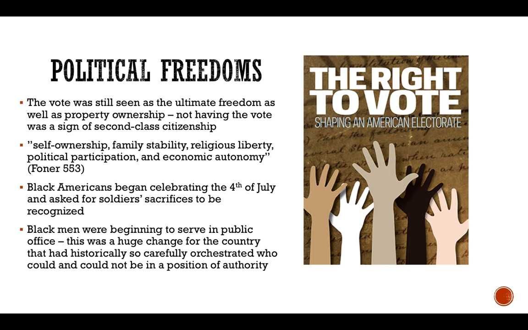Black men were beginning to serve in office, as we noted before, and this was a huge change. So it didn't go swimmingly at this point, you could say. It had been so long, a couple centuries, that people had this hierarchy set up, and by obliterating it and allowing people to go into office, some people weren't able to deal with that in an appropriate way and threatened violence or committed violence against those who decided to participate in the political realm.